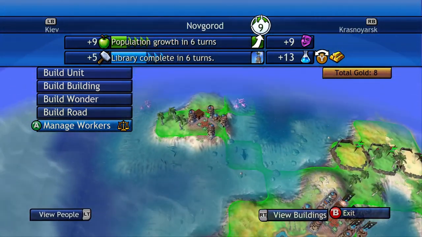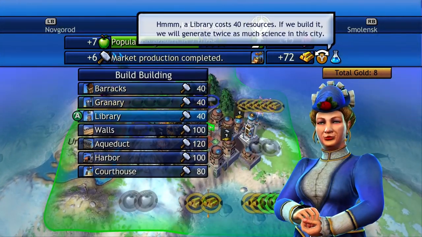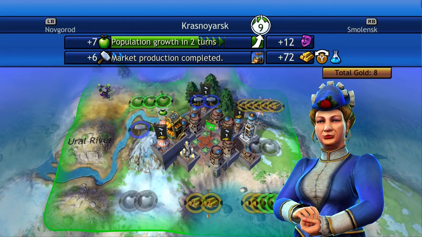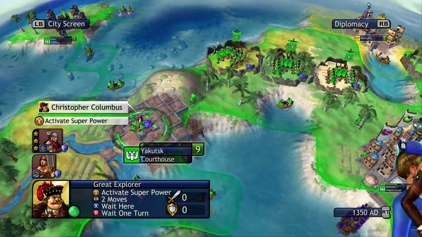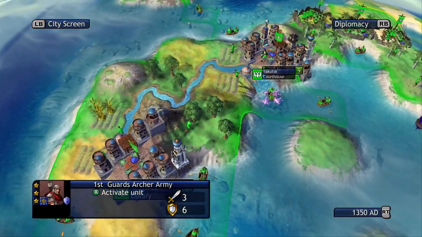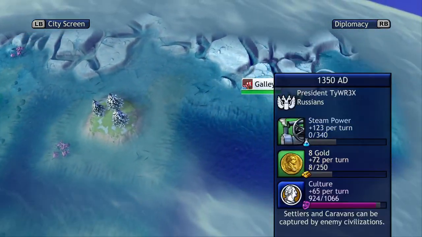So usually libraries for me, like I said, I usually only build the one gold city. Right now we're producing 72 gold just in this city alone. We're going to get going on a courthouse because it can actually take advantage of it. We're going to say no to the threat. Going to let Holmes keep moving. Let him chill.